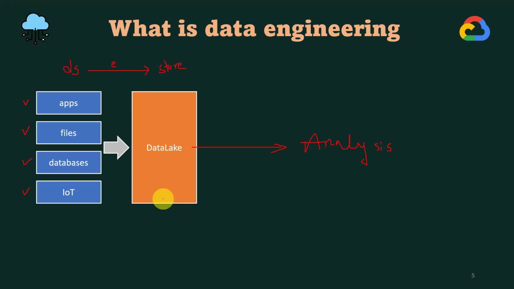In the same fashion, whatever data is there in the data lake is in a raw format. It is not usable for analysis purposes because this data may have some duplicates, some nulls, some unnecessary data, and it is not in a correct format. So there can be plenty of problems, right?